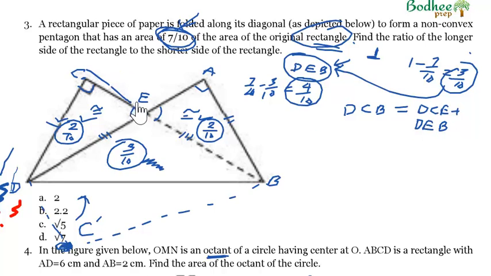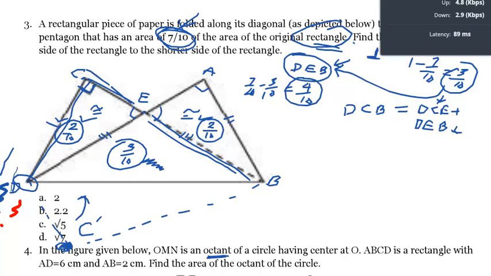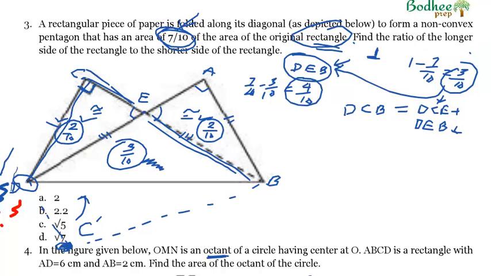If I consider CE and EB as the base of these two respective triangles, this triangle and this triangle, then I can say that the height DC will be the same for both. Yes, no? If I consider this CE and EB as the base, then the height for both these triangles, if I consider this as the third vertex, will be the same, because DC itself is perpendicular on CB. Guys, please respond. Right?